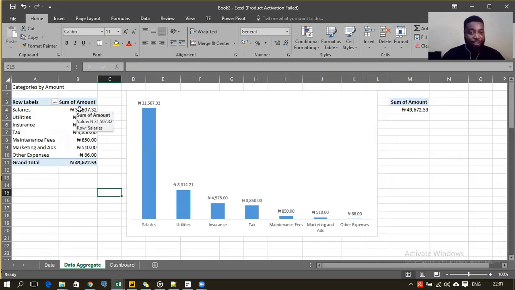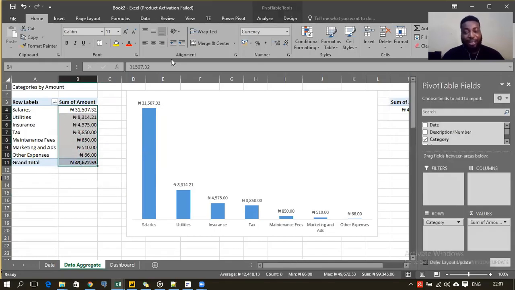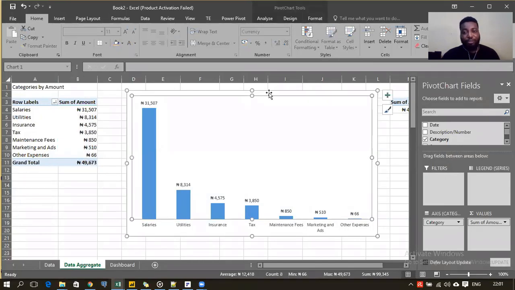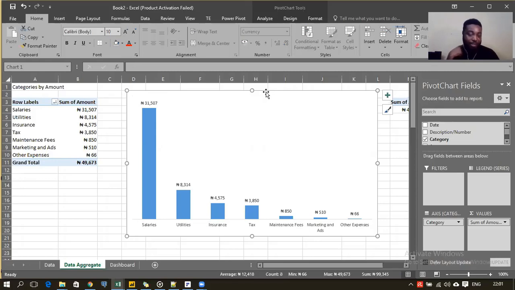I don't want to see all these extra lagging zeros. So I highlight all of this, and then I go to Home. Under the number, I can decrease the decimal places to 2. So there we have it. And I think that's looking all right. That's looking clean, straightforward. So what do I do now?